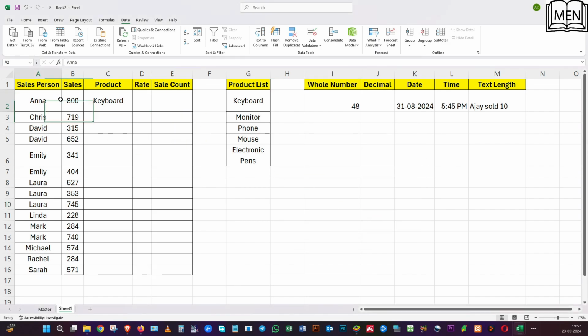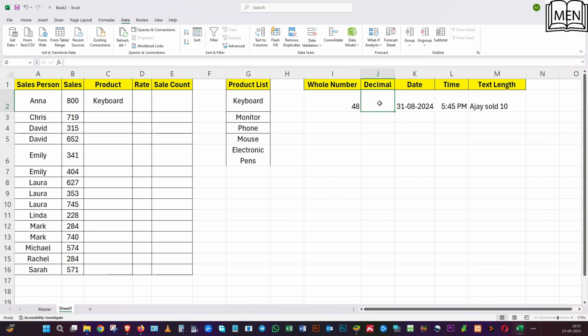So now when the person who's entering sales count clicks on the cell, he or she gets a small notification message. Please add your employee ID at the end of sales count followed by a hash, right? So this can help remind the individual constantly of what needs to go.